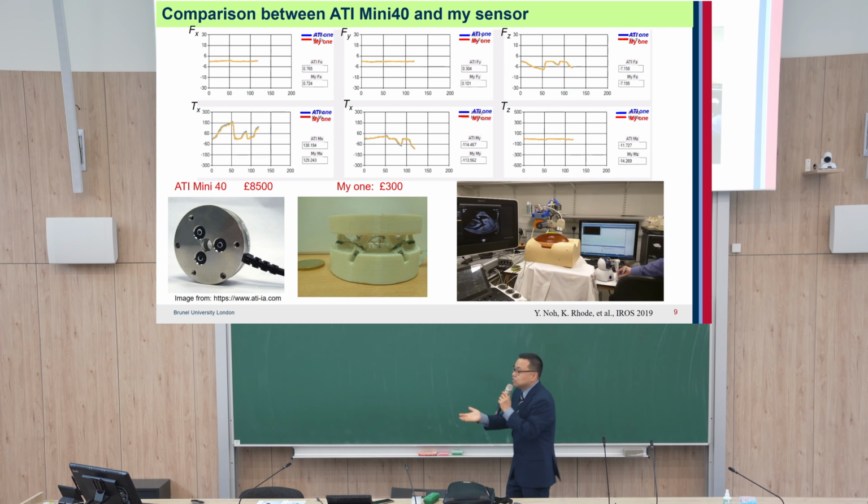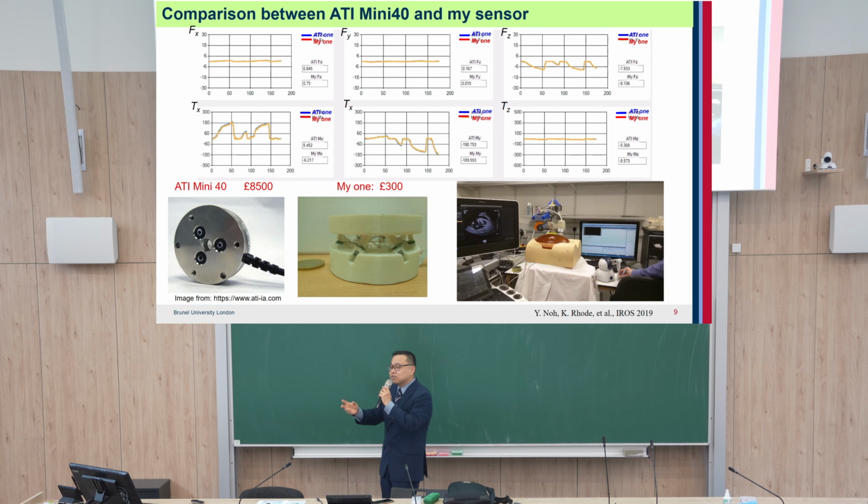Now we can see here, of course, the 10,000 euro one is much better than mine. However, if I sell my sensor for maybe 1,000 euro, that's not bad quality, you know what I'm saying? So you can see here, reflector, and here's an optoelectronic sensor. Optoelectronic sensor, reflector, optoelectronic sensor, reflectors, and each leg can measure this tiny displacement.